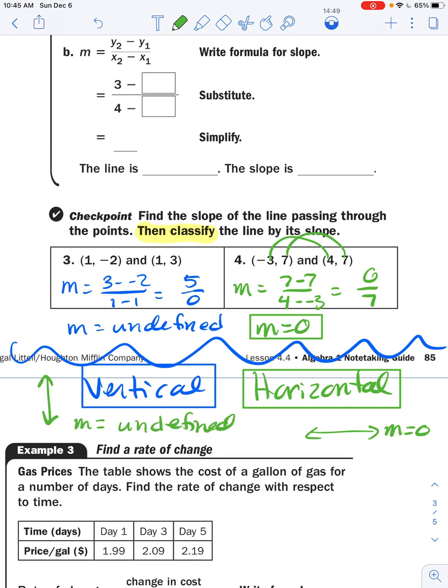So you don't need to know the rest of the rate of change right now. You're just going to be able to go and do your IXL. It is under the 8th grade tab, and it's Y2. It's called slope from 2 points. So you'll be working out the equation and then typing in your answer. So when you type in your answers, write them as a fraction. If you get a fraction, so say your slope is 3 over 2, you'll just type in 3/2. But if you get a whole number like 5, you will just enter 5.